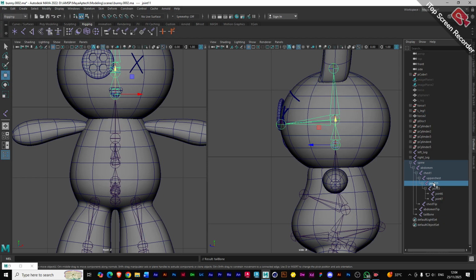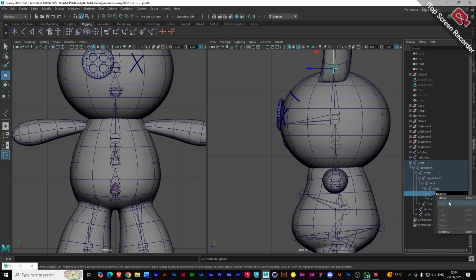So this should be neck. This should be head. This should be head tip, and this should be nose.